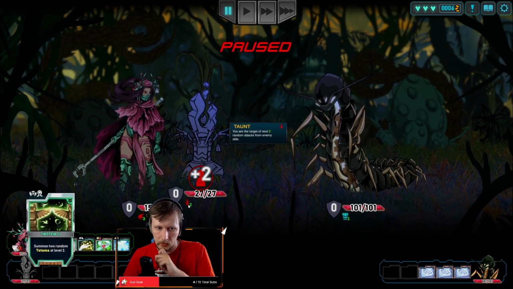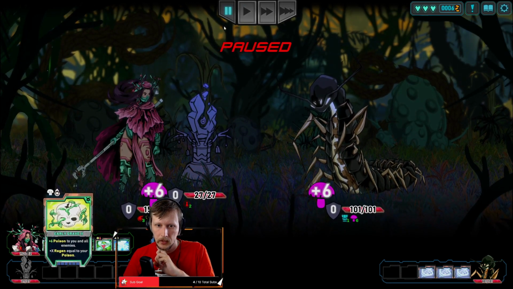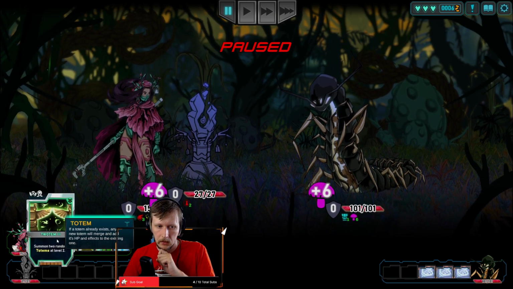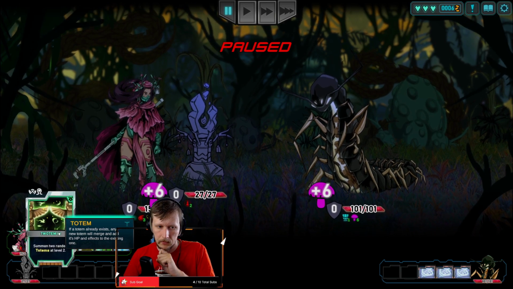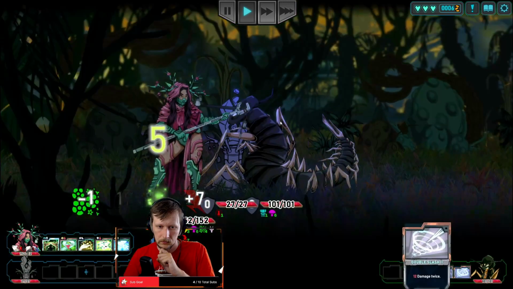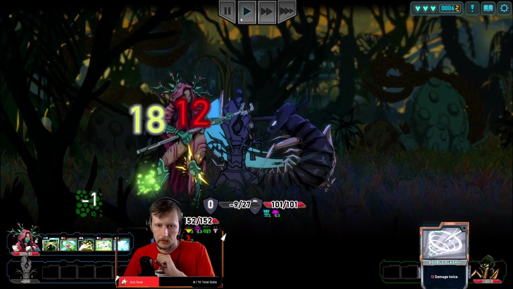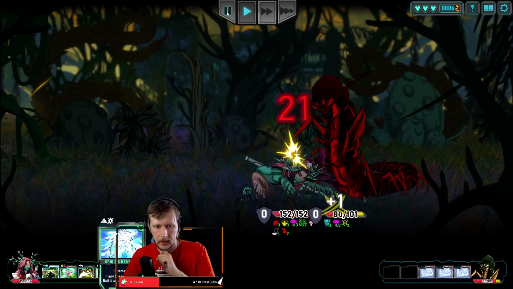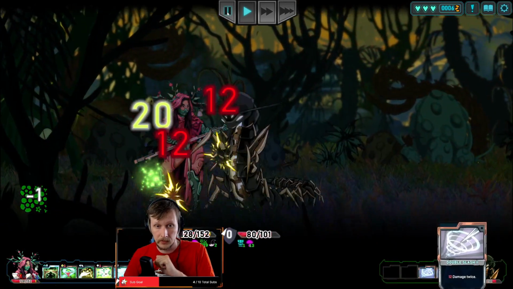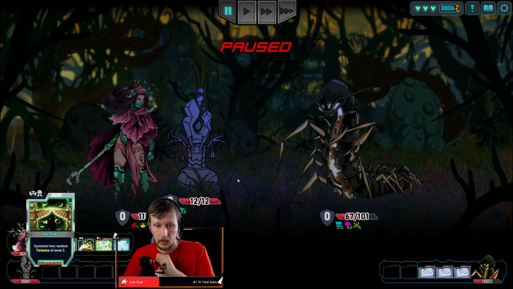Who are you? You are random taunt. Okay. So it did summon the same totem. Nice. He's alive. He's not alive. 10 damage. 0 because it was the parry. Next totem.